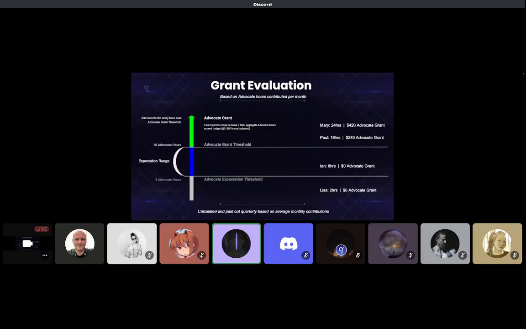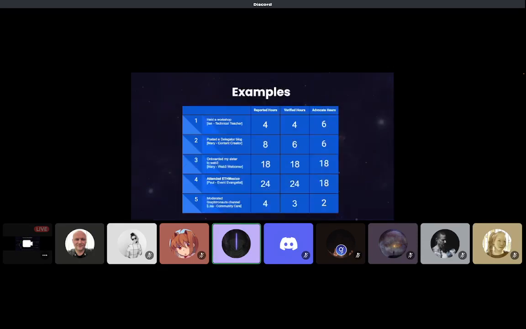As we see in the example of the presentation, we have some kind of different rate per hour. And the second one is, will the 500 hours be for all advocates or only for one? Because I didn't hear it because of Discord lag. Yeah. So if you take our budget that we have set aside for the grants and you divide that by the $30 that we want to pay out per hour, you get to 500 hours.